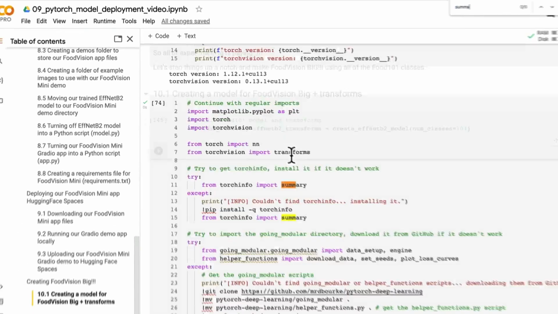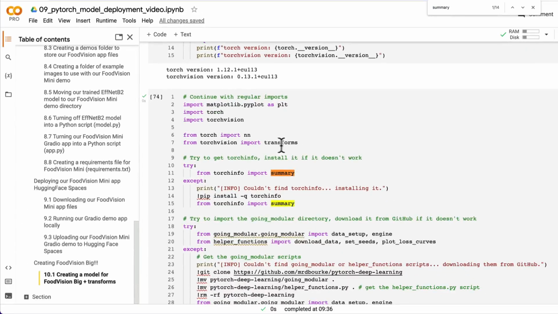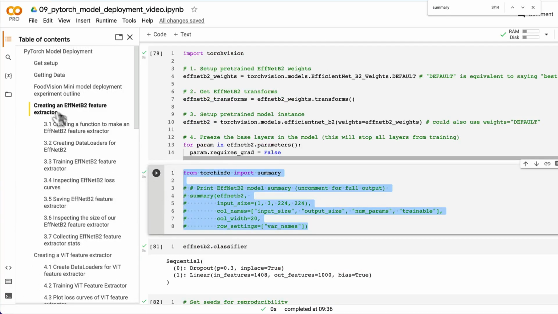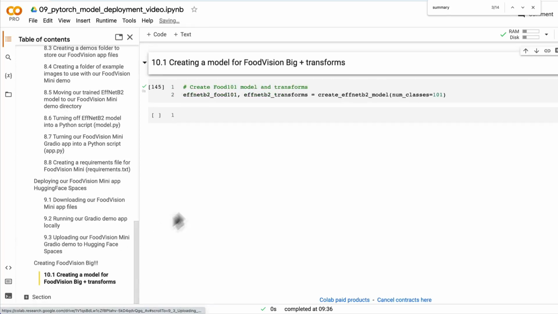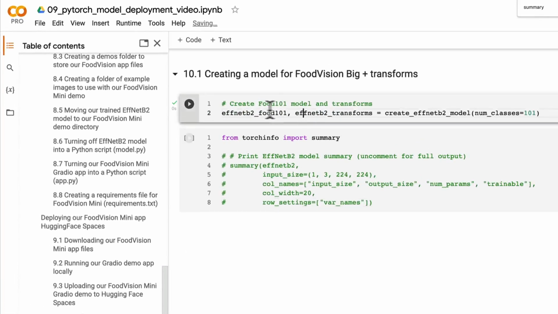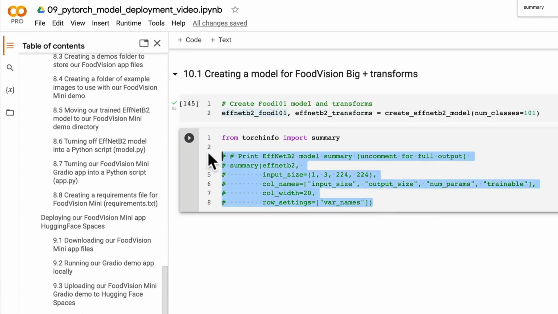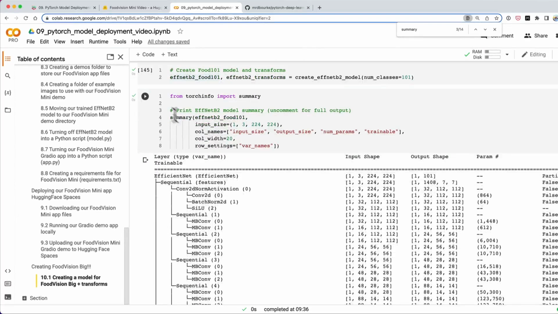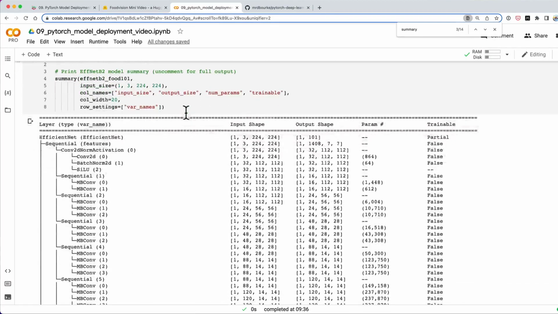I'm going to find summary in the notebook. We've done this a few times. Yeah, I'll get this one. This is from right up the top here, EffNetB2 feature extractor. Come down, let's print a summary to make sure that this model is capable of fitting 101 classes. So Food 101, there we go. I'm just going to make a bit more space over here.